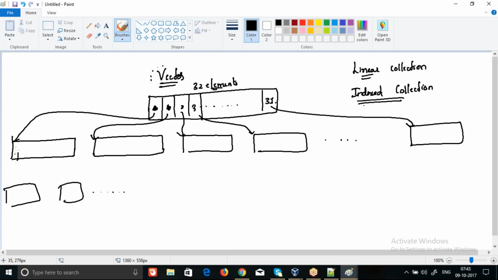At that time, the element here will not be stored. Instead, it will be replaced with an address. So again, this will have a link to 32 contiguous memory locations. Now let's say I want to access the 100th element.